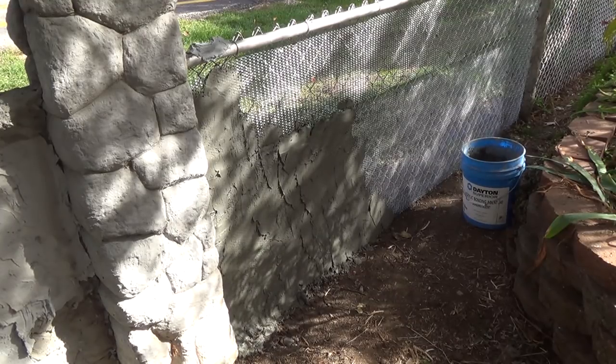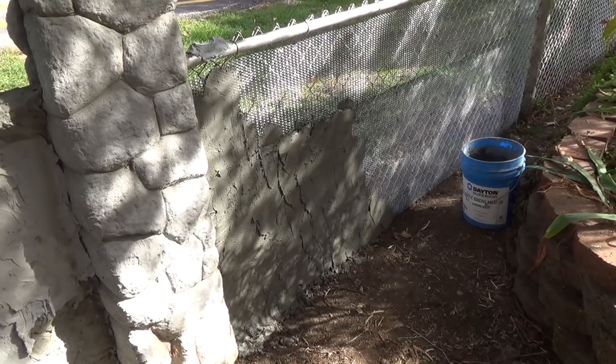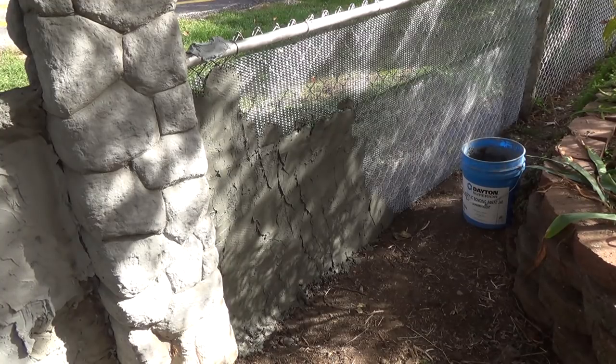Someone might say, well, why don't you just dump it out, put it on a hawk and use a big trowel and lay it on that way. Well, if I use the margin trowel, I can push it through pretty good and make little bumps on the other side that make for a good connection when I throw the scratch coat on the other side of the fence. So that's about the coverage you get from as much as I mixed up, which was a 6-batch mix. And we'll check it out after I get this done.